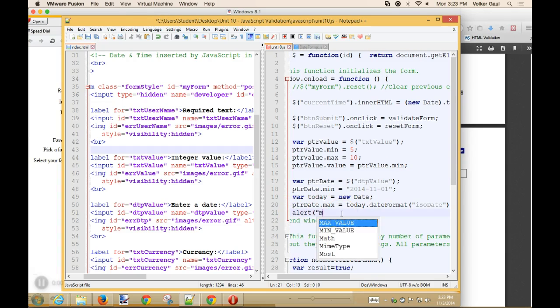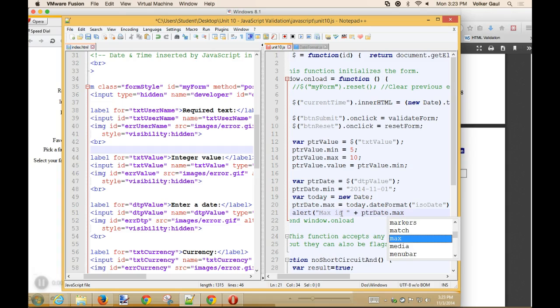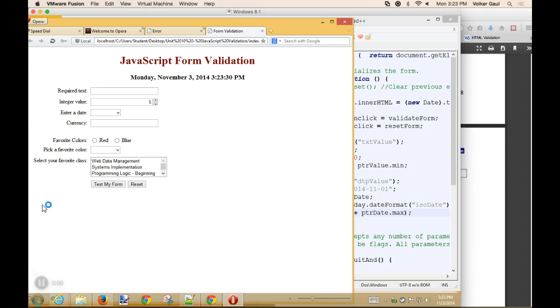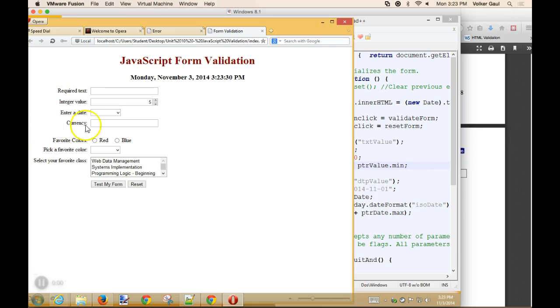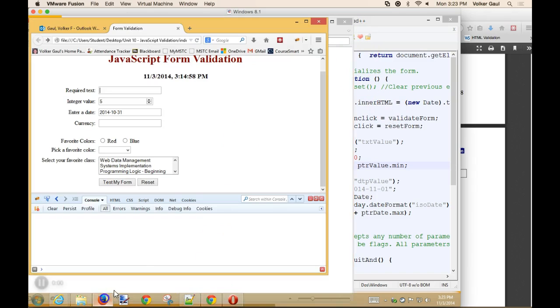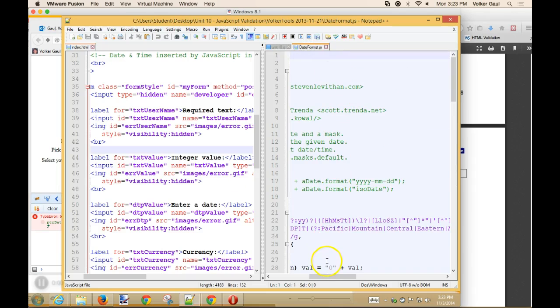You didn't say, well, maybe. I'm going to go back to Firefox, see if I got a JavaScript error in there someplace. Date format is not a function. Really? Is it just format? It is. Thank you.